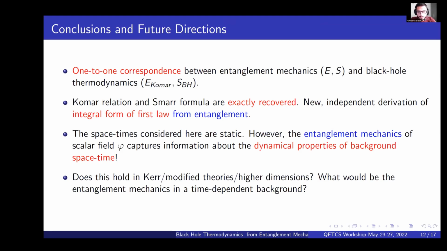And if you're looking at where we're going forward with this, we can look at situations which are much more general. We can look at curved black holes, which is more complicated, and modified theories in higher dimensions, and see whether all these relations and interrelations between entanglement mechanical quantities hold. Another thing that we are currently looking at is entanglement mechanics in a time-dependent background, which gets pretty involved, but we're hoping to publish some things soon.